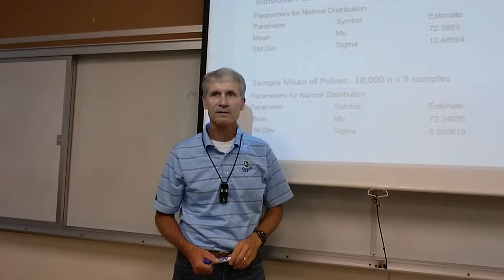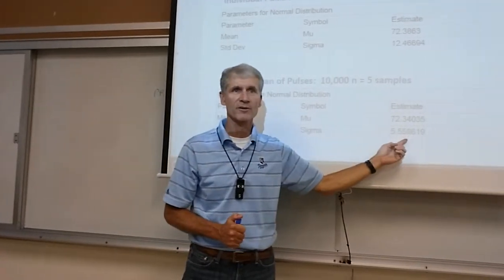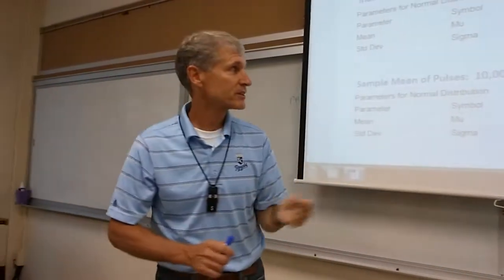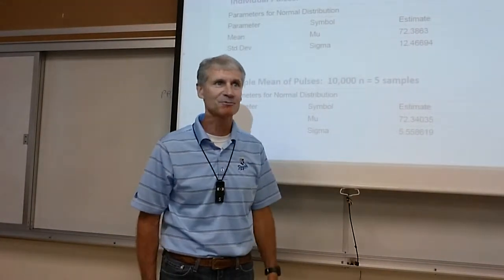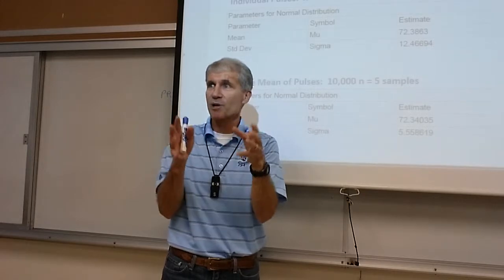It gets smaller because your spread also got smaller. The spread got smaller, so the standard deviation got smaller. But guess what? The central limit theorem tells us what this value is going to be before you do 10,000 times and compute the standard deviation. You can actually do an algebraic expression.